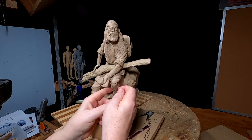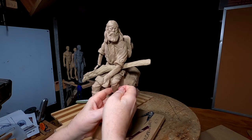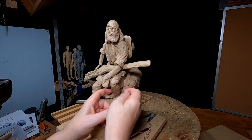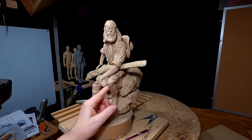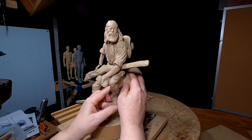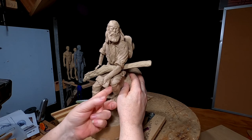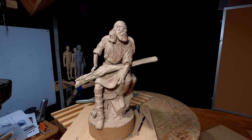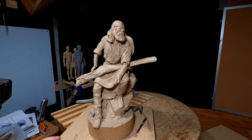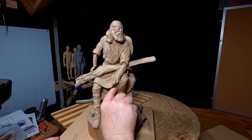I'm just filling in behind the leg here because I can't have that deep hole. I can have it, but it has to be constructed in such a way that the mold maker can pull the mold out. And yet it's my job to make it look like it's not filled in.